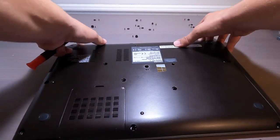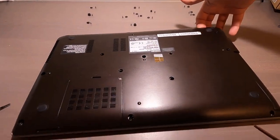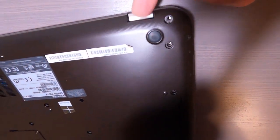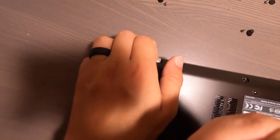Hey! Is that how I did it? Yeah. Okay, there we go. Okay, everyone see that? So right here, putting my finger in, and do the same right here, okay? You do that.